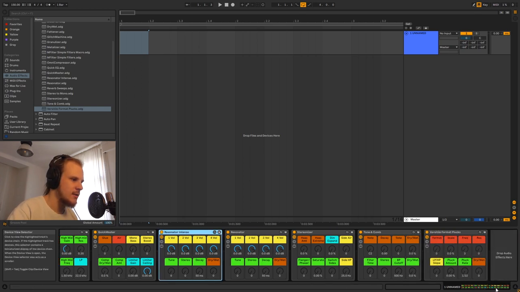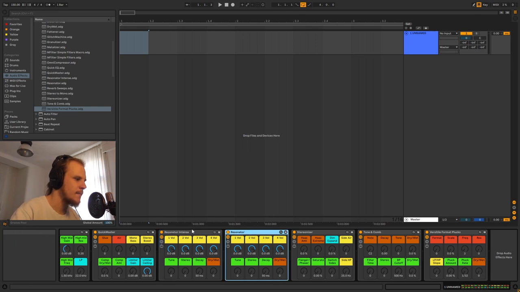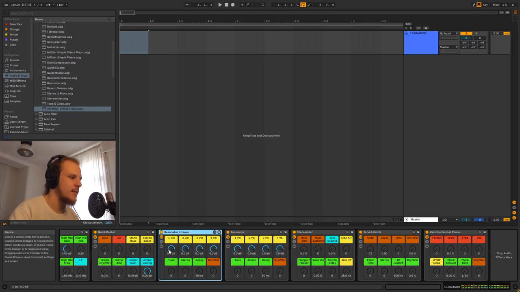Then we have the resonators. We have the intense version and a non-intense version. I've shown this off a lot on my channel. There are different tutorials all over my channel that use these two racks. Basically, these allow you to add four resonating harmonics, or four resonating frequencies all tuned to the same key, to a sound, and it will follow the envelope of that sound, and it allows you to make some controls here down below. And we have the intense version and the not so intense version.